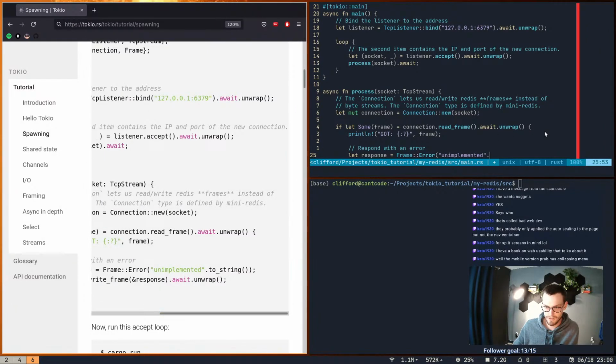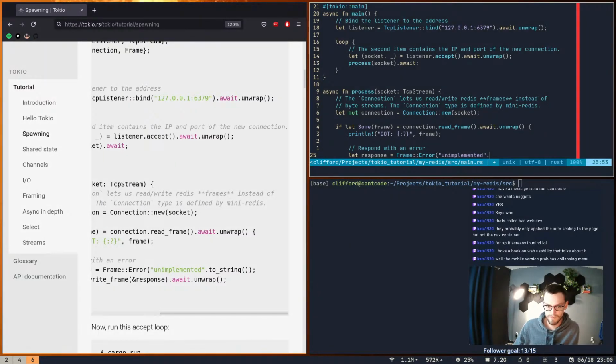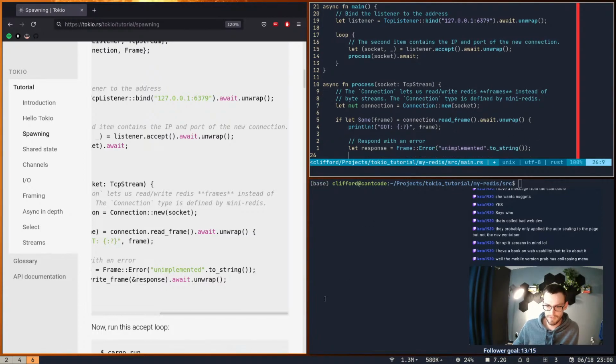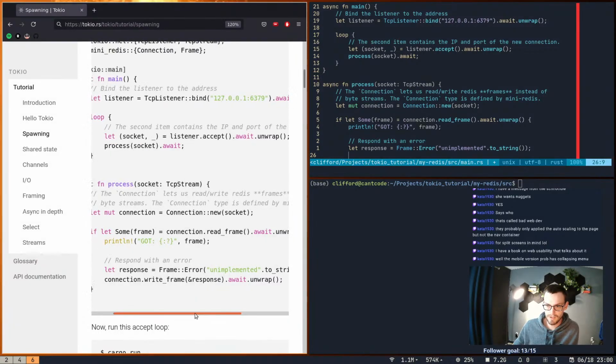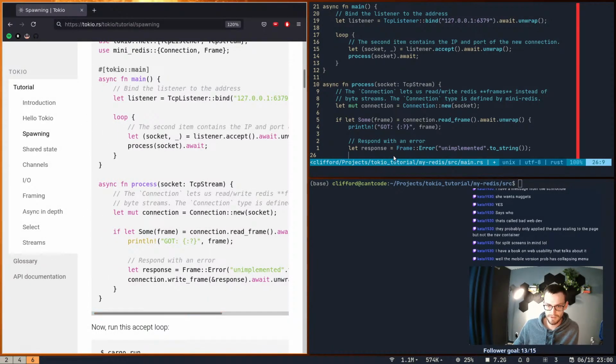String. Response equals Frame::Error unimplemented to_string.